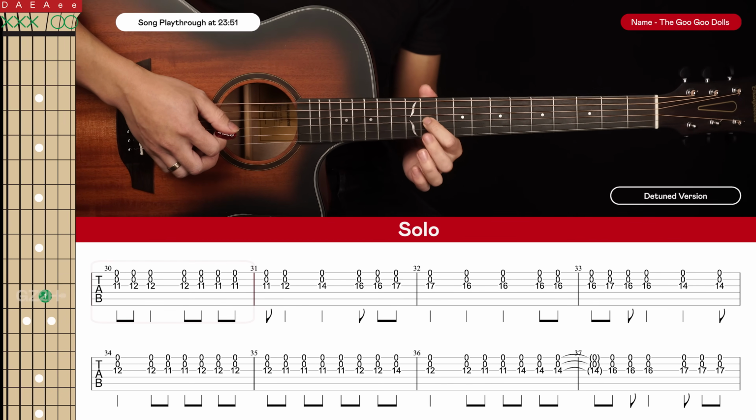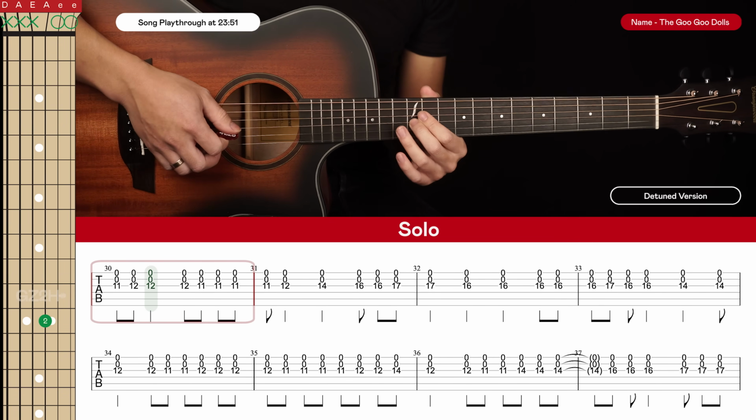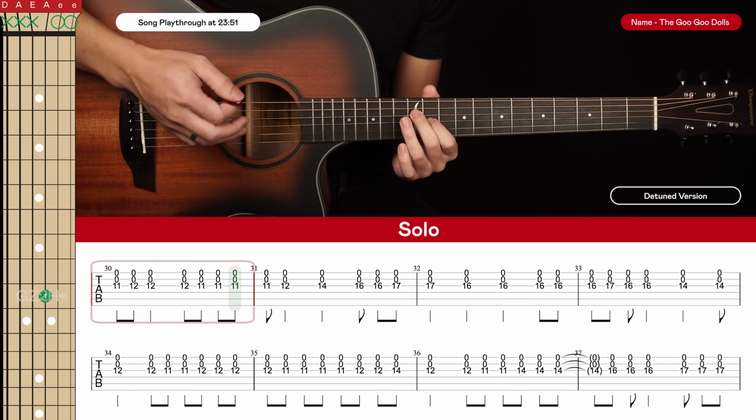For the 4th line of tab, we start on the 11th fret, back up to the 12th fret. On the next downbeat, 12th fret, and then down to the 11th fret for the rest of the bar. So the bar in total.